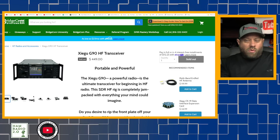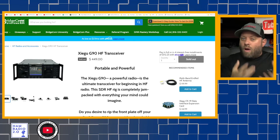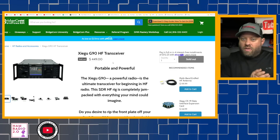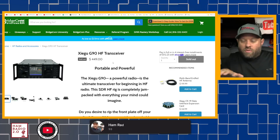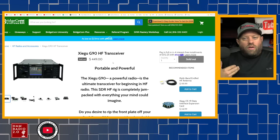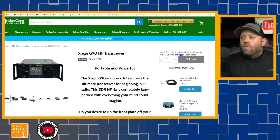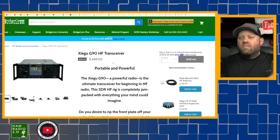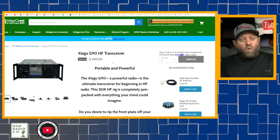The G90 does not have a built-in sound card, so it requires a CI-V/CE19 device plugged in between the radio and your computer if you want to operate digital modes such as FT8, JT65, and so on. It does cover all of the HF bands from 10 meters down to 160 meters, and it will receive continuously through there and transmit on the amateur bands, but it won't go above 10 meters — no 6 meters or VHF/UHF. Currently listed at $449. Prices can fluctuate, so go check for the most up-to-date information.